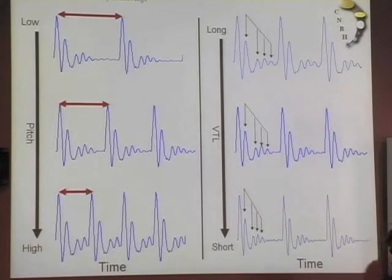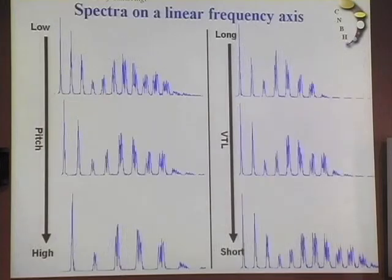So I've told you about the form of the size information in communication sounds, and I've told you about the perception. We're amazingly robust. We seem to be able to take these sounds apart. And why is that surprising? Well, let's go back to these sounds and look at their magnitude spectra. If I take a windowed Fourier transform and integrate it to produce a spectrogram, these are slices of the spectrogram, or magnitude spectra.